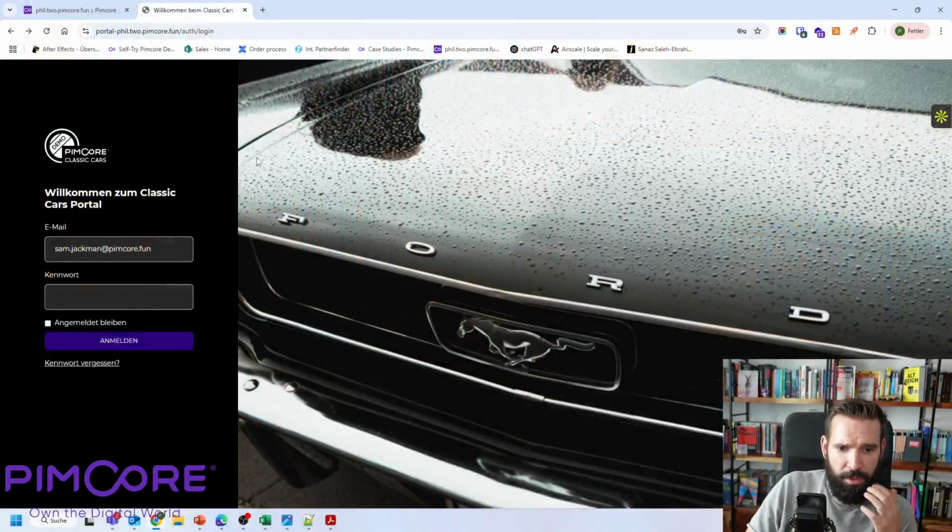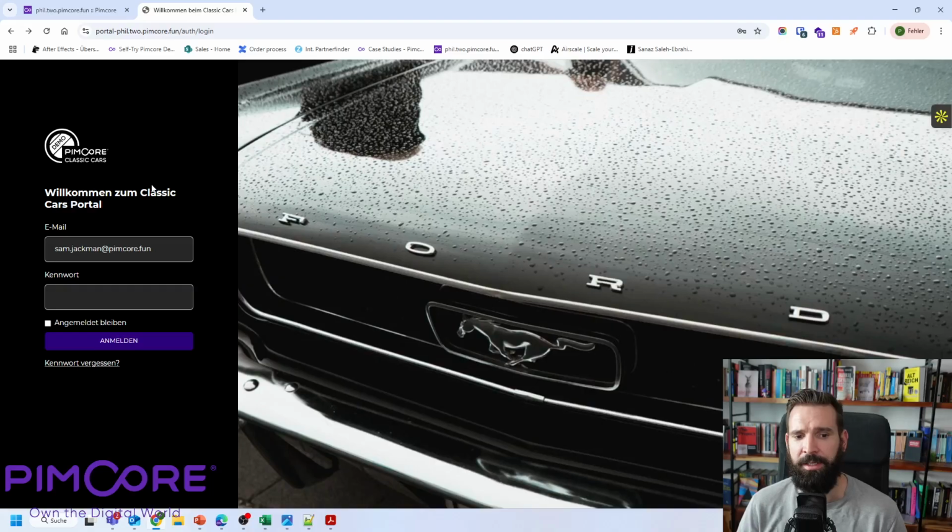So the portals are, of course, secured, so not everybody can be using them without creating the credentials first. This process can be handled either way. So you can either have the portals completely open to the public. That is something that's possible, like for a public press portal, for example, or investor relation portals, where you just have to expose data towards an anonymous user group. If you have something more specific, like customer specific assortments, or you want to share product lists to retailers or to suppliers or something like that, then of course this has a need for credentials on top of that.